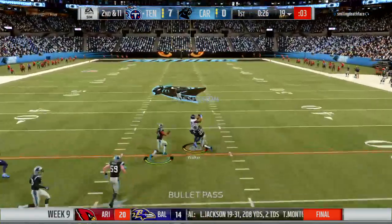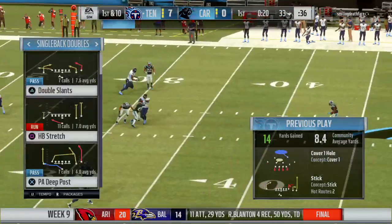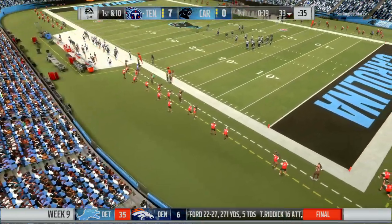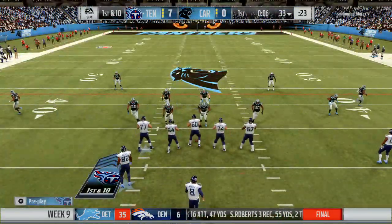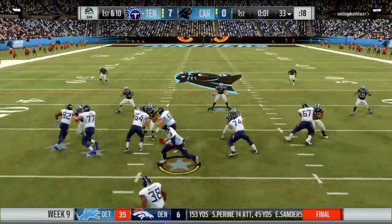Second down, Mariota. And this one caught by Delanie Walker. And he's going to get this one across the 30-yard line. A Titan 1st down, Mariota to Walker. A lot of tight ends just use their size and their strength, try to occupy some space and kind of body people away and catch the football. But not this guy. He's a refined route runner. Makes me wonder if he took some dance classes in his background with his footwork.